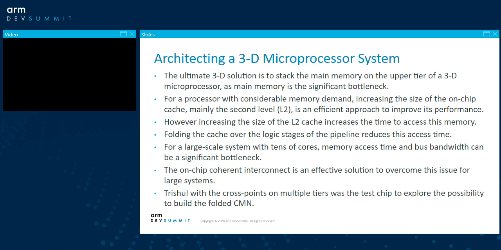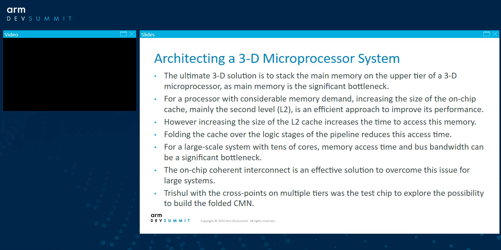So, CPU implementation. The motivation is that we want to build a 3D microprocessor system. From CPU to system level, growing memory cache capacity is more and more demanding. At the CPU level, L2 cache needs to increase for performance improvement, but typically at a compromise of latency for memory access. And at the system level, typically in a hyperscale system with a max core count, L3 and system level cache memory access will be crucial for the whole system. That's why the CMN, or coherent interconnect, is the solution to resolve this bottleneck. Essentially, that also enables the possibility for L3 cache stacking.